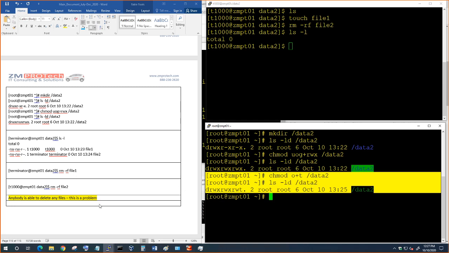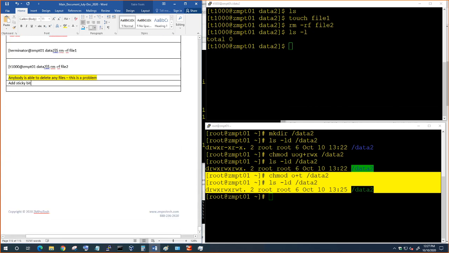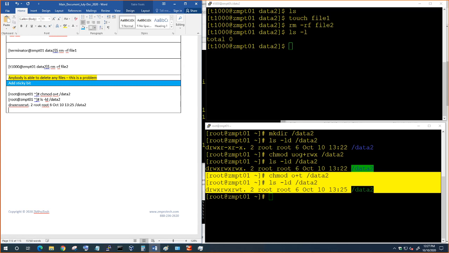Okay, so take a closer look here. The letter t is added in there.